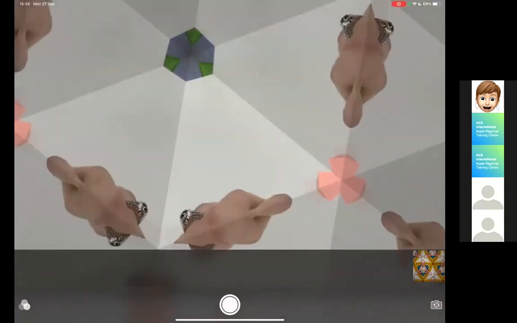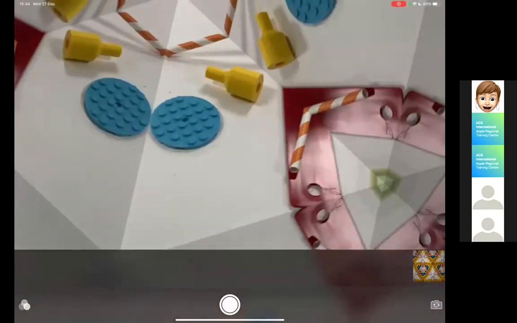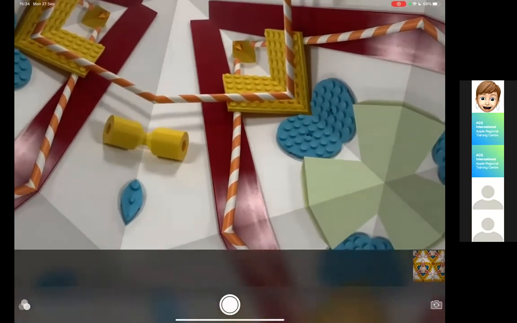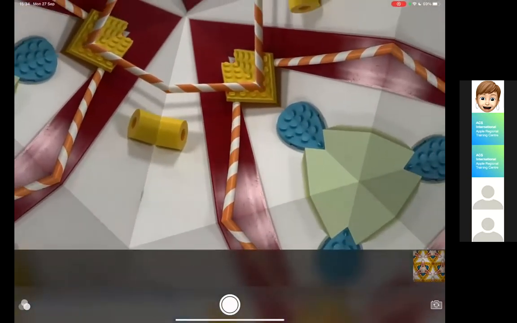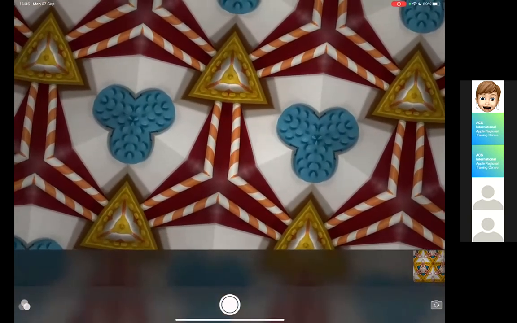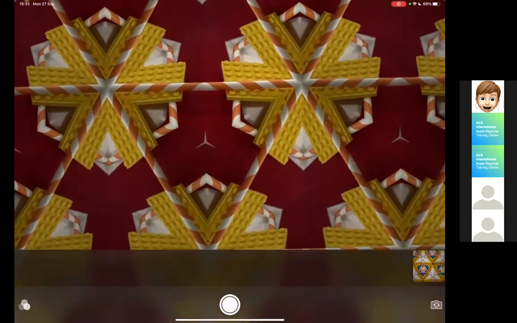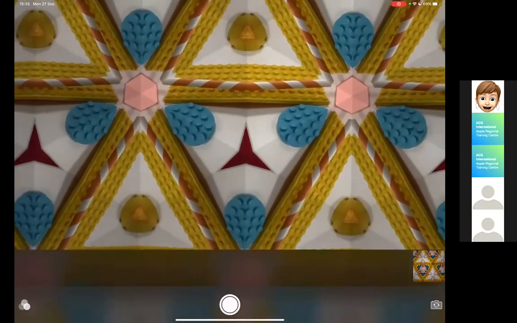I've got some different items here. I've got some Post-it notes, some Lego, straws, all things of different colors. I'm just going to make a mismatch of them. And as you can see, as I move around, whatever's in the center triangle is what I'm working with. But the beauty of this is if I pinch my fingers, I can make that kaleidoscope small. And if I keep one finger on the screen, I can then move what the camera is actually looking at. And as you can see, it makes some really beautiful shapes and designs.